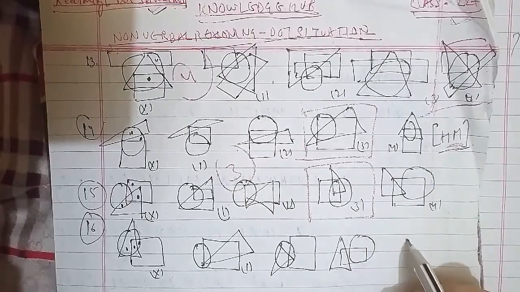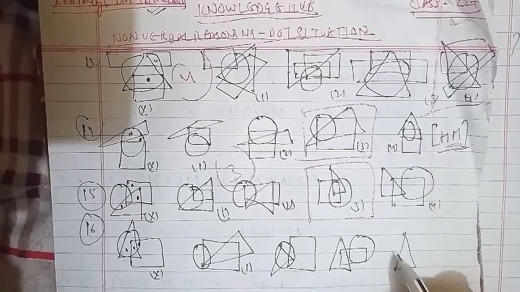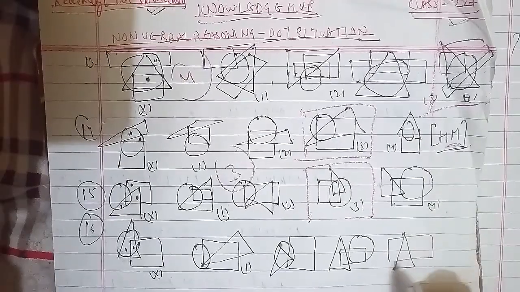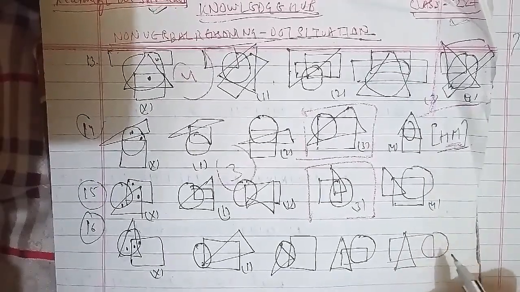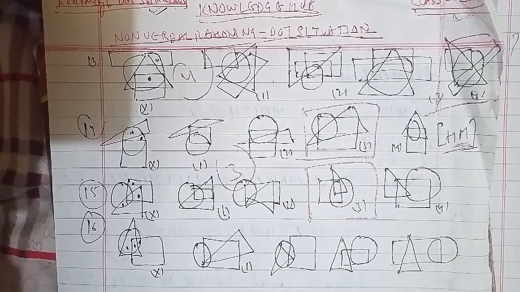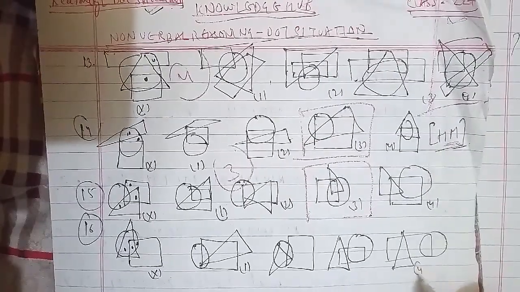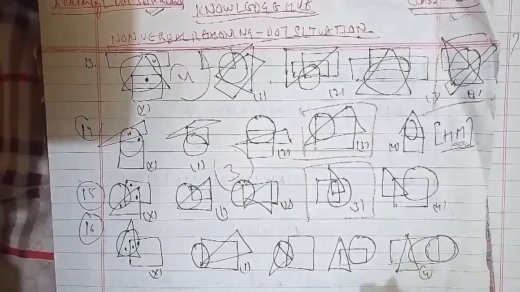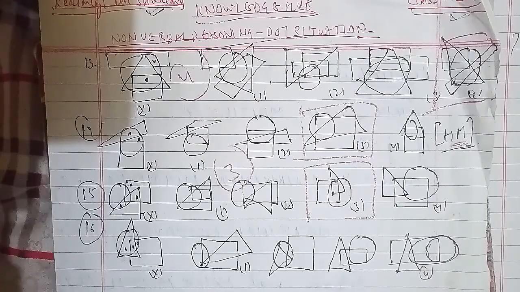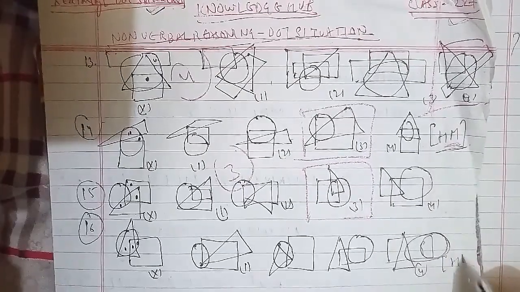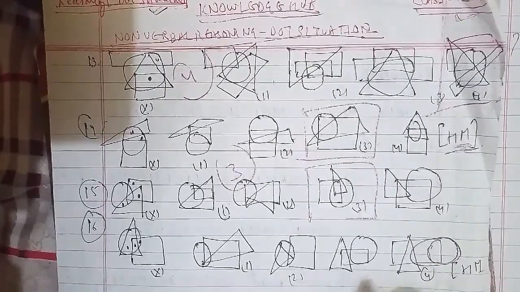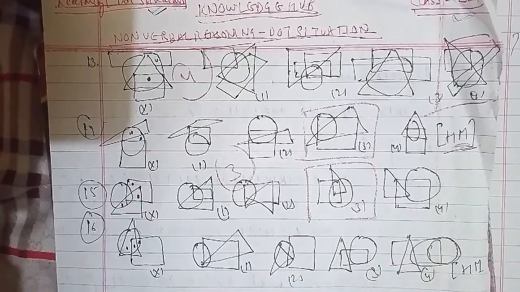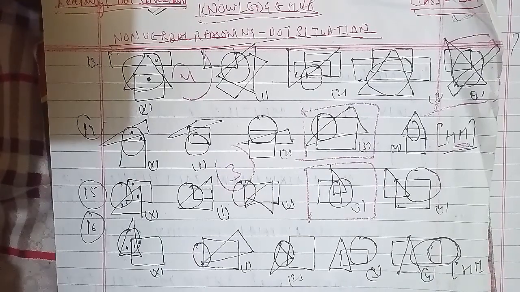In figure X, one dot is in the region common to the circle and the triangle, another dot is in the region common to all three figures, and three dots are in the region common to the square and circle only. In figures 1 and 4, the region common to the circle and the triangle lies within the square, and in figure 3 there is a region common to the circle and the triangle only. Only the second figure has all those types of region, so the second figure will be the right answer for this question as well.